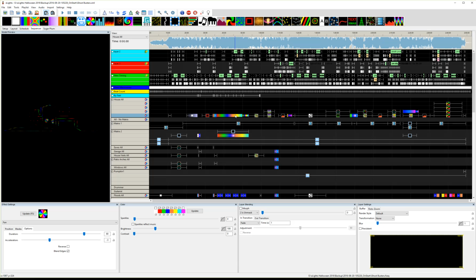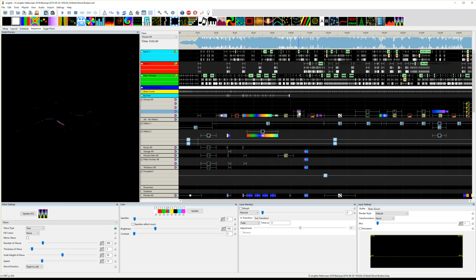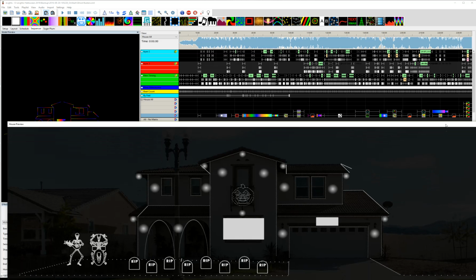And the fan effect is great, and I believe the folks at xLights made some changes so that we could capture the entire house. Apparently it only expands so far in the past. I don't really remember that, but I like the effect, and it works great for me. And I'm just going to pull this over, see if I can make this a little bit bigger for you guys. There we go. And then I transitioned into just some twinkles, and then I went into a wave. I just wanted to create a wave with this section to make it look interesting with the music before transitioning into a spectrogram, which gave this really cool effect here. And I like this. If I play this little section here, it's just kind of neat looking.